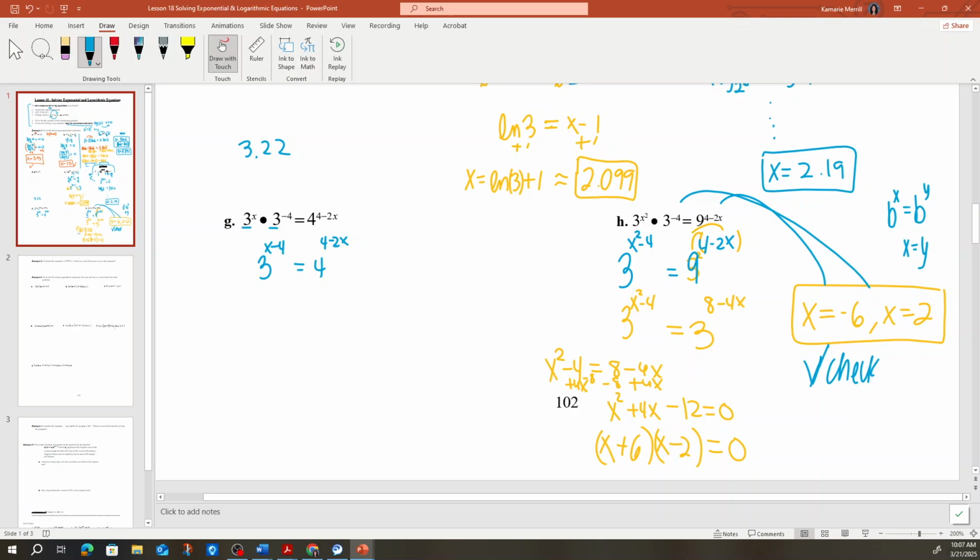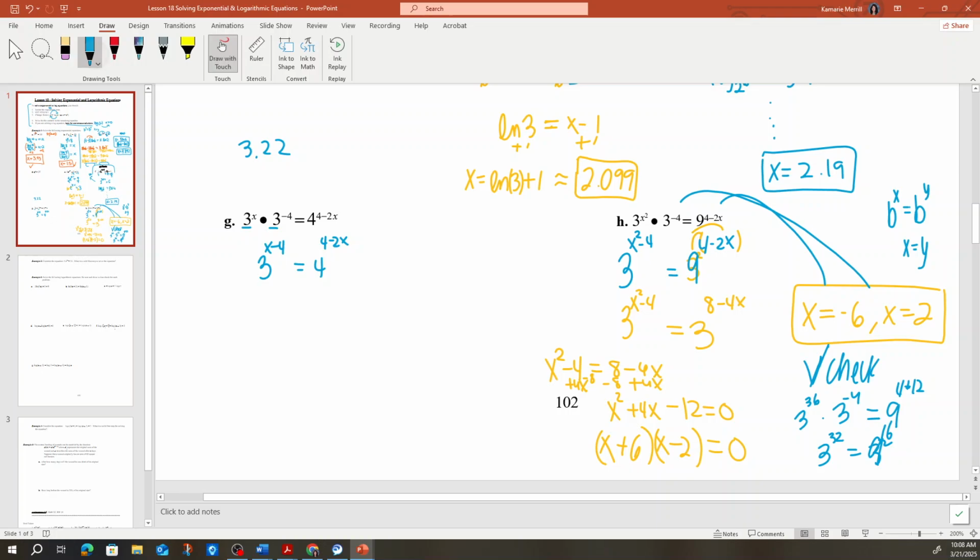Okay, these ones both work. When people are like, wait, how do I check? Let's just for practice sake do one of them. When I plug in a -6, that -6 squared will be a 36, right? So -6, and then we have, this is ugly. -6 would become a plus like 12 there. And then I can combine those by adding, so that's like a 32. And this would become a 9 to the 16, which can be rewritten as a 3 squared. So it works. Does that make sense? So if it works out, you know you have it correct, okay?